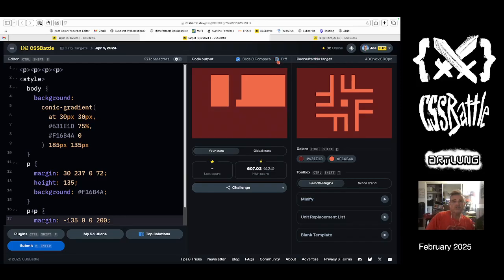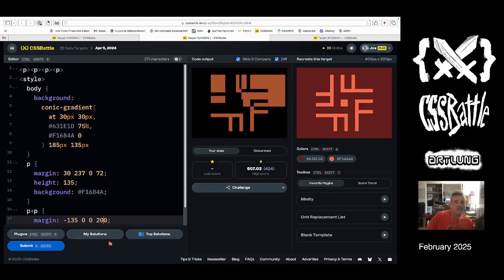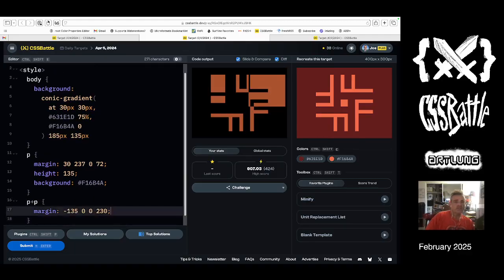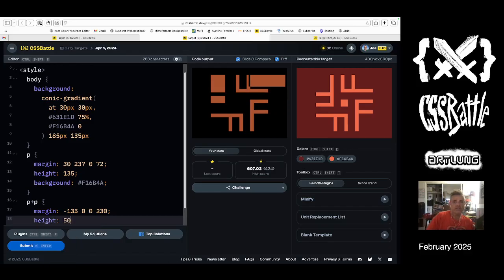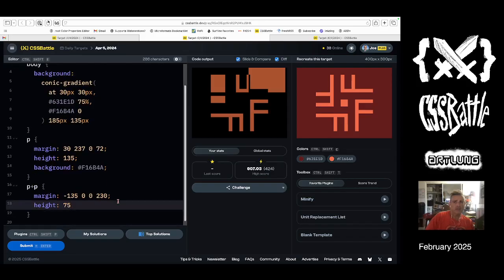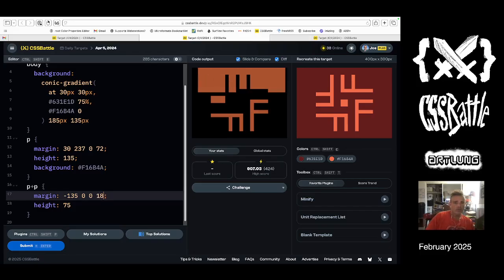So this is the mess we've got now, such as it is. How about 240? Okay, so it's too much. We need the height to be different. So the height here is like 50, 60, 70, 80, 75. Okay. And then the width, so this number is too great, so 200. How about 180? 185? 182? 187? 177. There it is. All right.